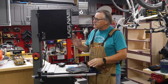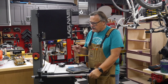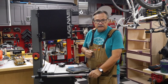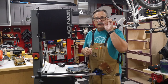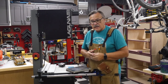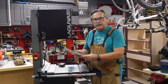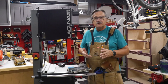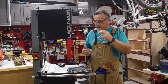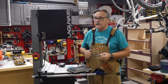Today I'm going to talk about my bandsaw — it's a 14-inch Laguna bandsaw that I purchased about three, maybe three and a half years ago. I use it quite a bit, especially when I'm working on the lathe or making different types of boxes. What spawned this video was that Wood Magazine had an article on deluxe 14-inch bandsaws, and because of COVID they couldn't get any Laguna bandsaws. So I thought I'd share my experience with the stuff they discuss.